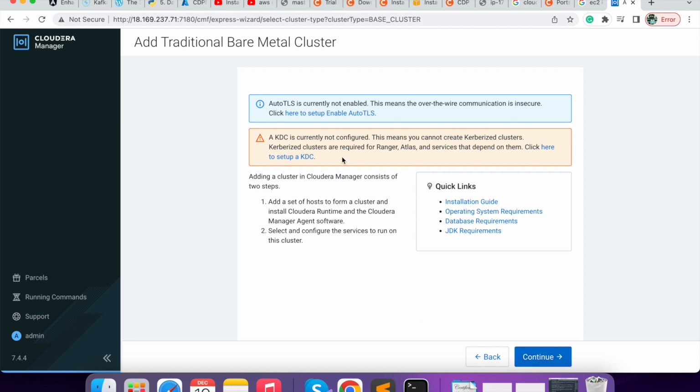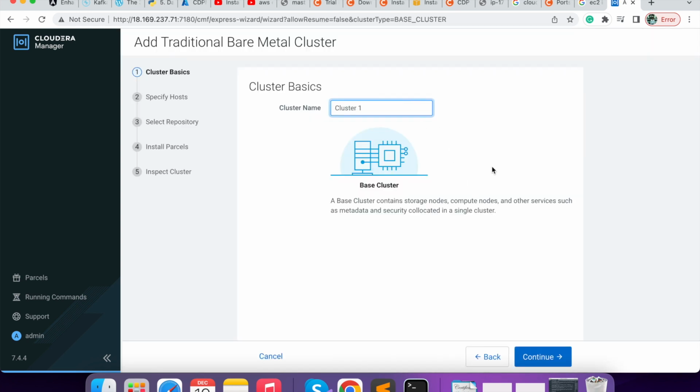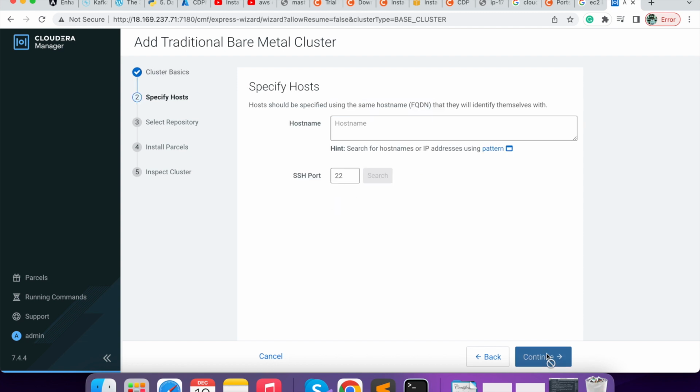In future I will try to make this Kerberos enabled and SSL enabled, all this. This time, today, we are going to do the basic installation. So for the cluster name I'll just put as it is. Now I need to put the host name for each of the servers.